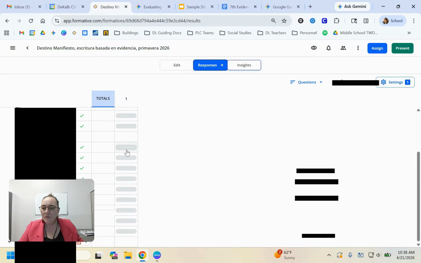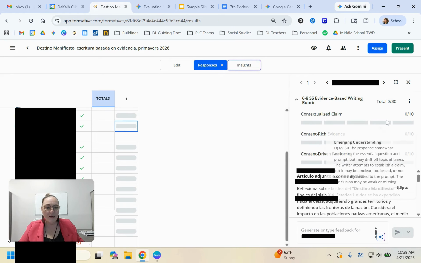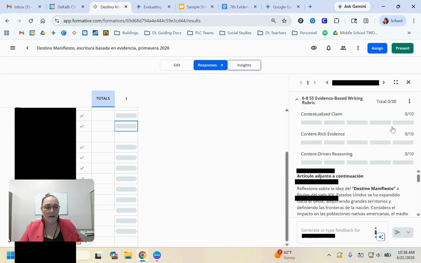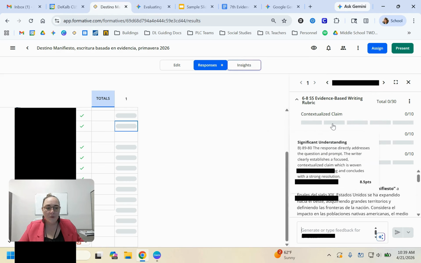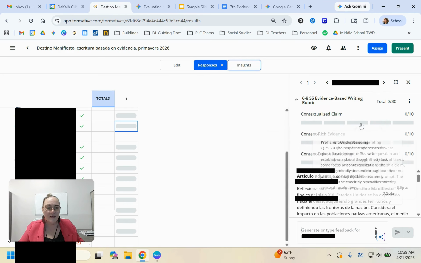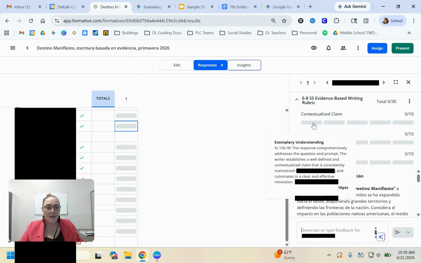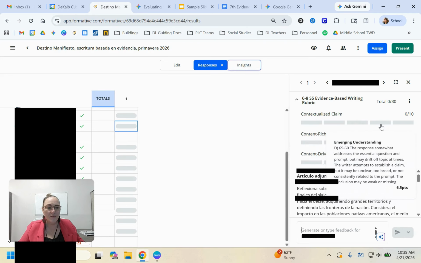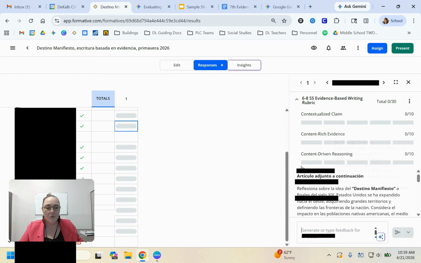You are going to select a student response that you want to grade. It will pop up on the right-hand side. You can also expand that view and you can navigate through your students here with the little arrow. You'll see the rubric that we used in our activity on Friday. And if you hover over one of the gray boxes, you will see the description of that rubric element. You can click on it and it will load the points for you. You can also adjust those points.